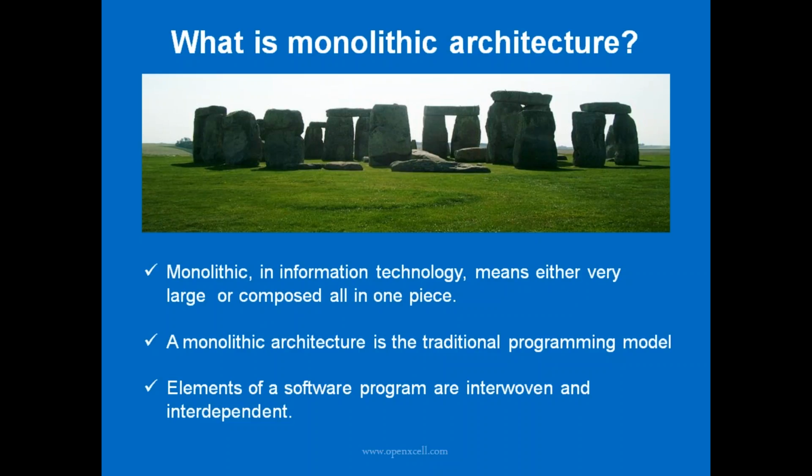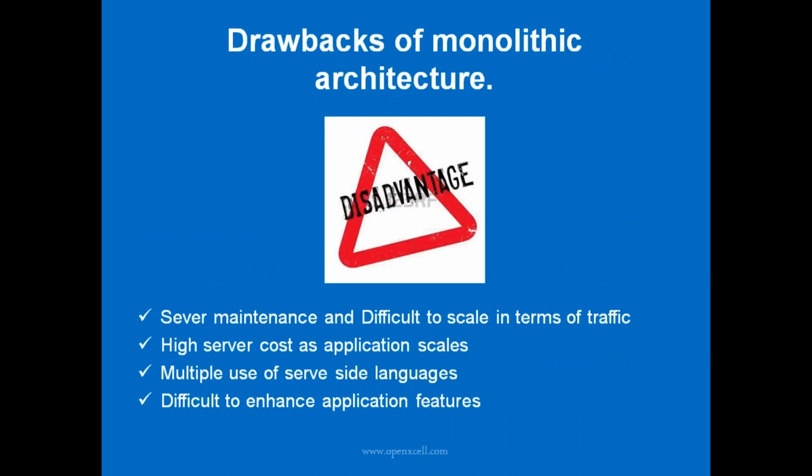Now let's see what the drawbacks of monolithic architecture are. Basically, all the challenges we face in our current growing application are the drawbacks of monolithic architecture. Let's take them one by one. Difficult to scale in terms of traffic. Ideally, not difficult to be exact. Scaling up to some extent can be handled, but smart scaling is not possible as all the components are tightly coupled. So if there is one component which requires scaling, it ends up scaling the whole architecture.